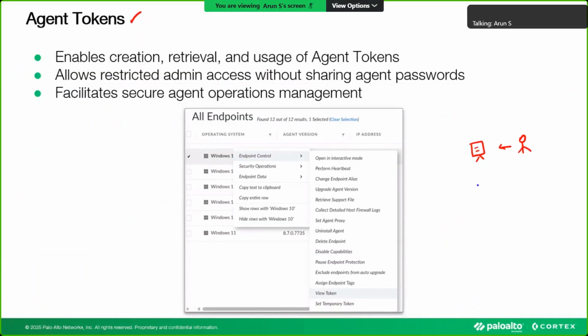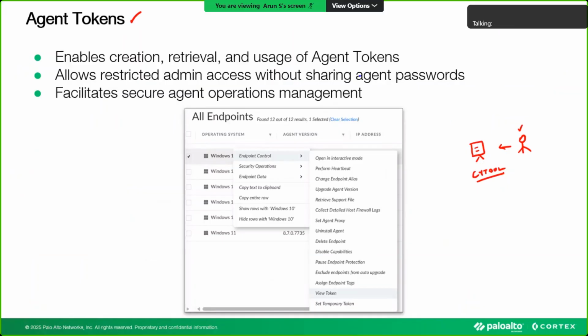He or she will do it via the site tool. But to do those operations, this administrator will require a password, your supervisor password. Now let's assume I don't want to give the password to everyone. I'm the main administrator, I have the supervisor password for the agents, but I don't want to give it to everyone.